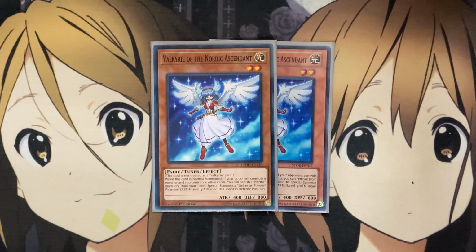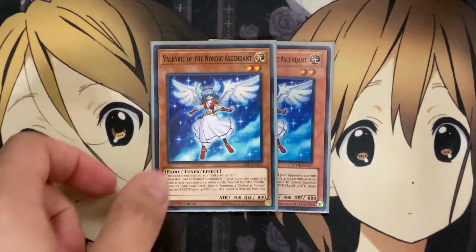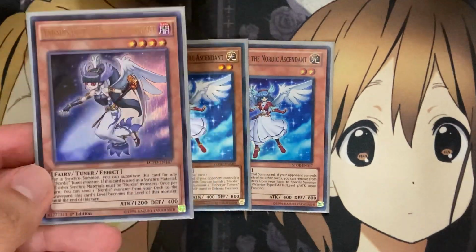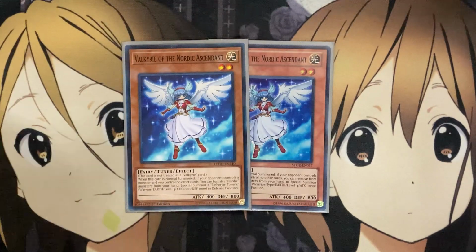Being a Nordic Ascendant tuner, which is the requirement for summoning out Odin, Father of the Aesir, just being able to get rid of 2 other Nordic cards that are monsters and then get those tokens. It's a 1-card combo for getting out your Nordic god. I would say Vanadis is more for the setup of any of them, but you can easily rely on Valkyrie just for that summon of Odin, just like you can with a good majority of the other different types of Nordic monsters that we run in the deck.